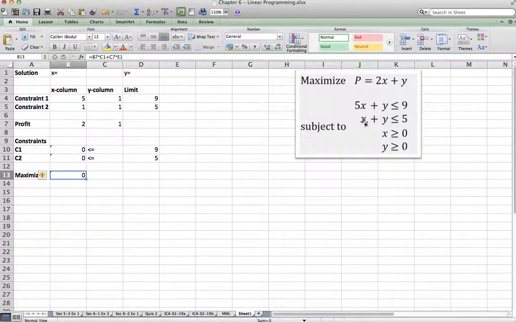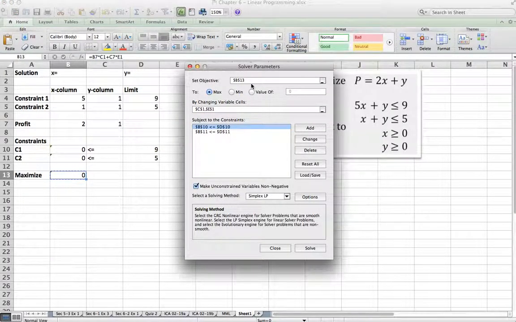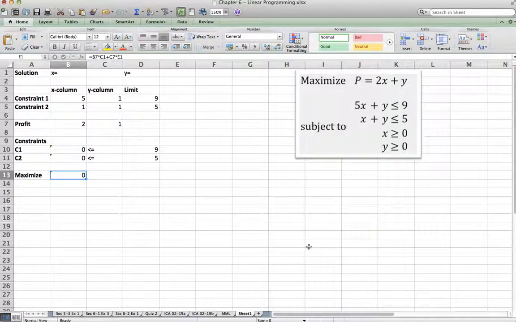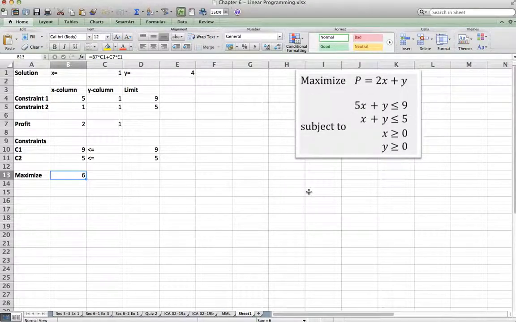And there's nothing else for me to do except to go to Tools again, go to Solver, and everything's already filled out. I already know what cell I want to maximize, the same one. I already know I want max. I already know what variables I'm going to change. It's these two. The constraints are already there, so I don't have to add those again. And if I just do the simplex method and click solve, it solves the next problem. And we did this in class also, so you know this answer is the right one.